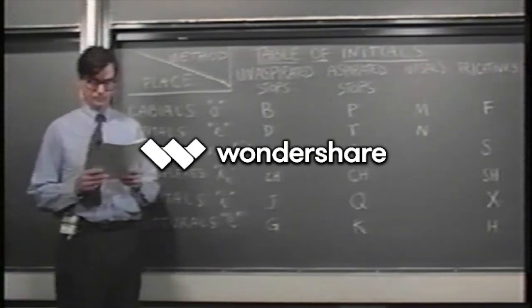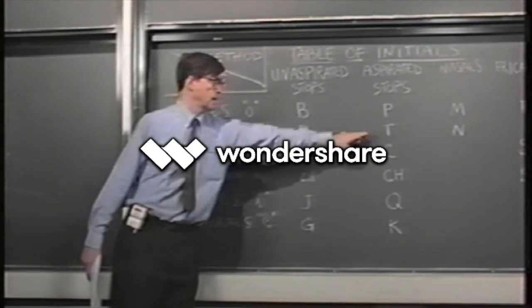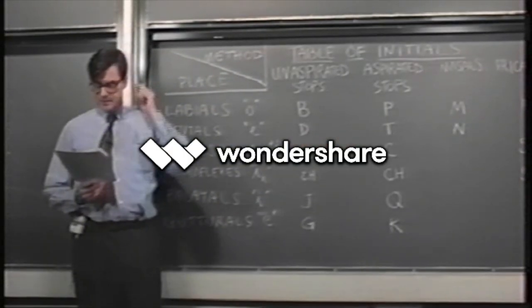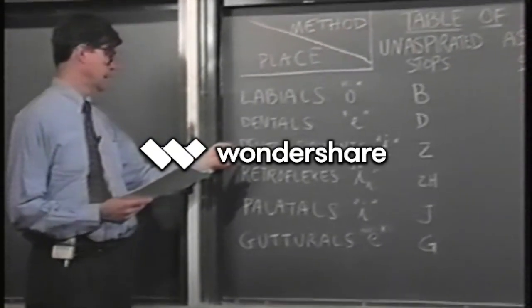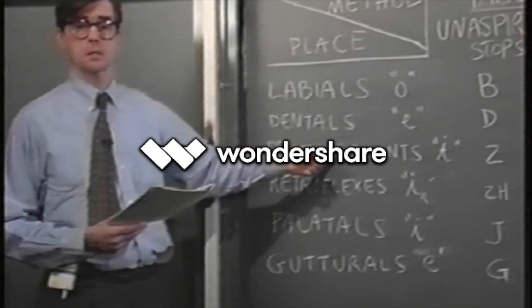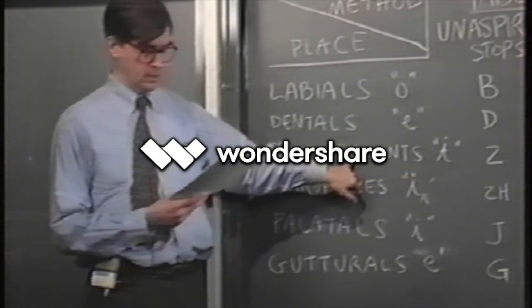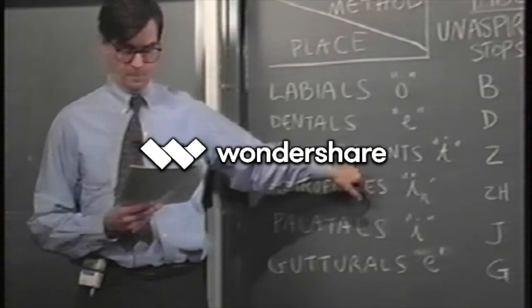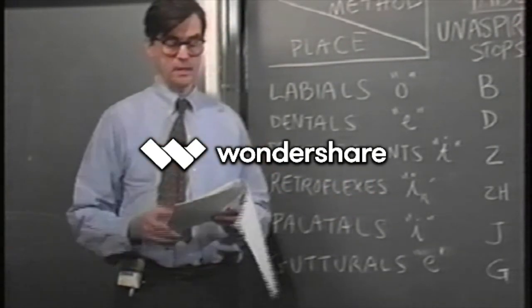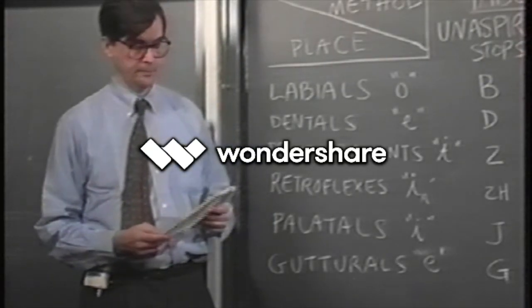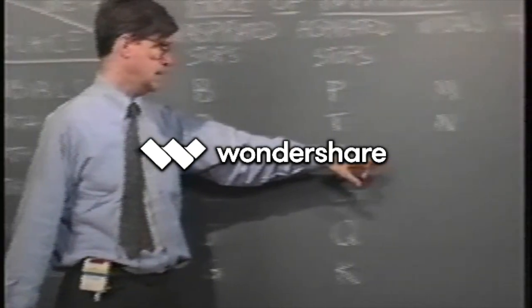Good. Again, please note there is a subtle difference between the first two elements in this row, and I will discuss this further below. The third row is named dental sibilants, and the word sibilant means hissing. The common feature of the three initials in this row is a buzzing or hissing sound. The letters used are Z, C, and S.